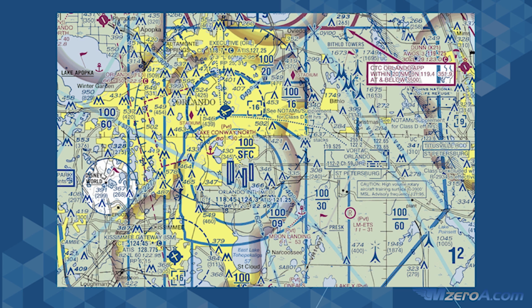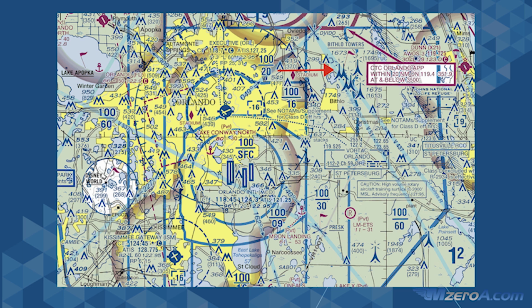We know this is Class Bravo. Why? Because of those heavy blue lines. Bravo means busy. We need permission to enter the airspace. We need to hear the magic words cleared in the Class Bravo airspace. We can see the shelves of the Bravo marked with our improper fractions. We can also see there are more obstructions located a little east of the airport. Those towers with little lightning bolts coming off them indicate the obstruction has a light at the top of it.